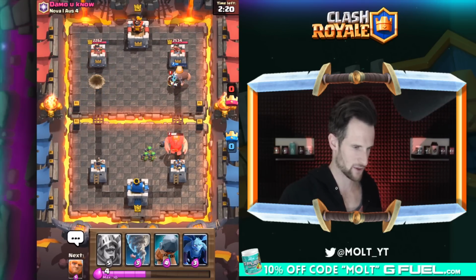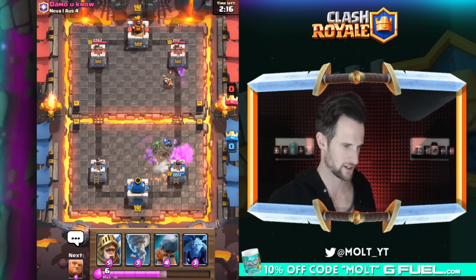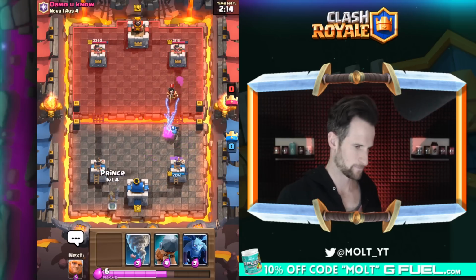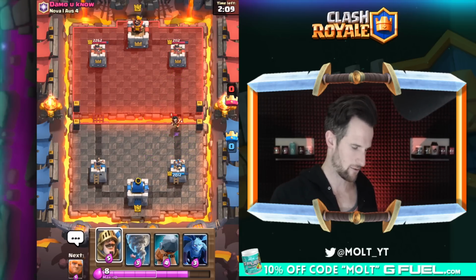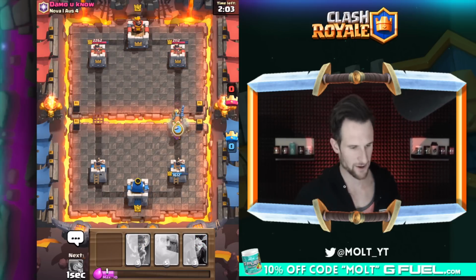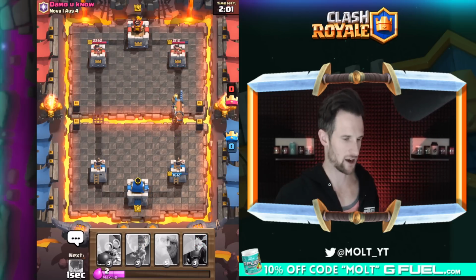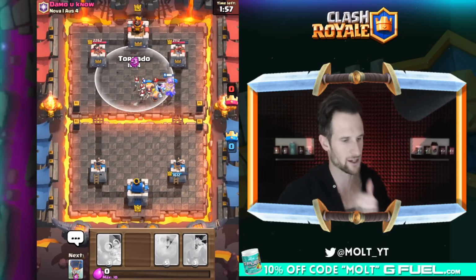But honestly, the bomber and the spear gob should do a good job there. Bomber's going to finish taking that out. Go do work, bomber. Here we go. Now watch this, guys. This is about to be a gnarly push. Y'all ready for this? Boom. Now I don't know if he has a Skarmy. If he does, then we lose. Let's pull everything away.